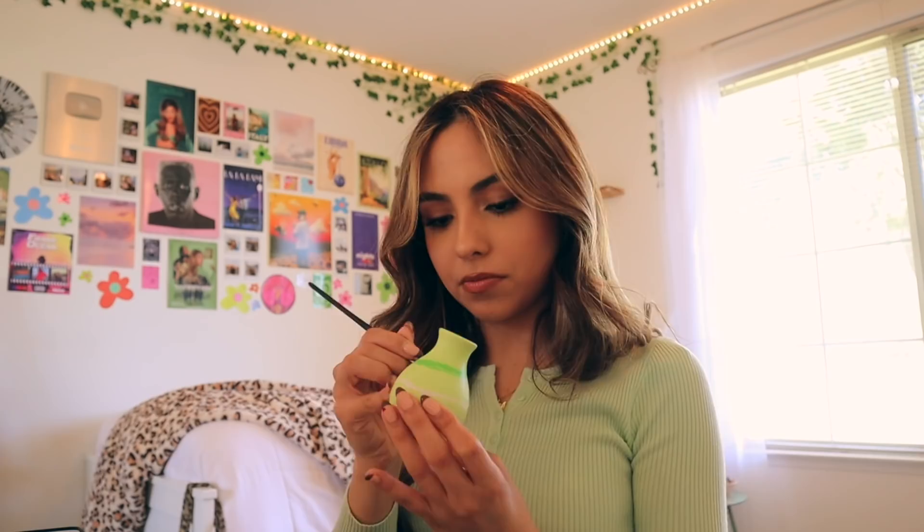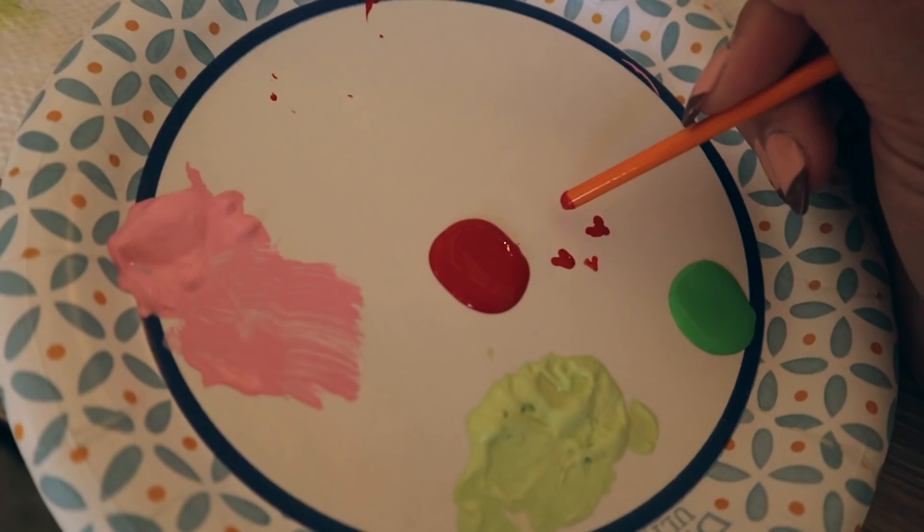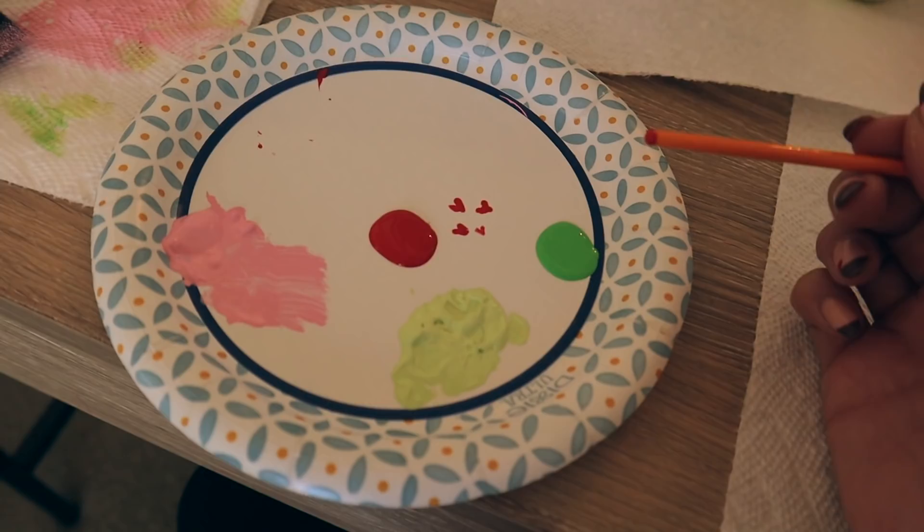I just finished the first one. It looks more neon on camera but it's more muted in person. I just did some weird lines going around it — they're not perfect, it's kind of meant to be curvy and messy. Then I painted the second one pink and I'm going to do little red hearts on it. I'm just taking the end of a paintbrush, dipping it in red paint, and making a little heart — basically just two little dots like that. It's hard to do with one hand but that's how I'm going to do it all over.